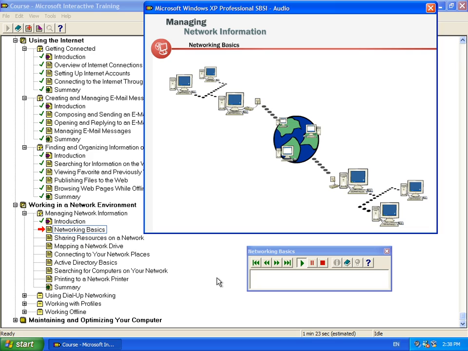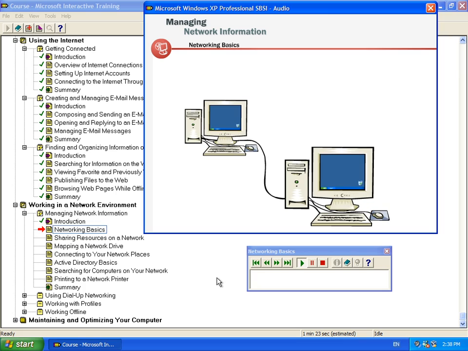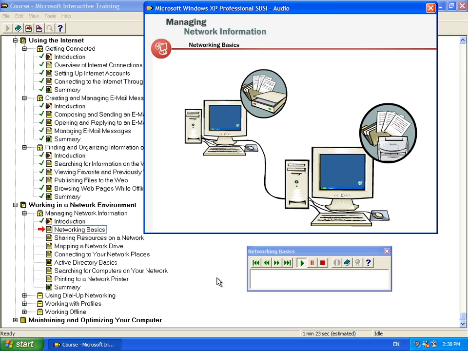When your computer is connected to the Internet, you can establish a connection between networks by creating a virtual private network or VPN. You can also use a direct cable connection to link two computers. By connecting a computer to a network, you can access files, folders, and hardware devices on other computers, and you can allow other people to access files, folders, and hardware on your computer.